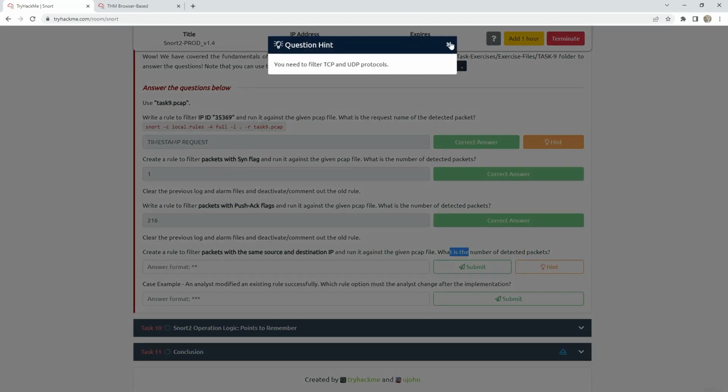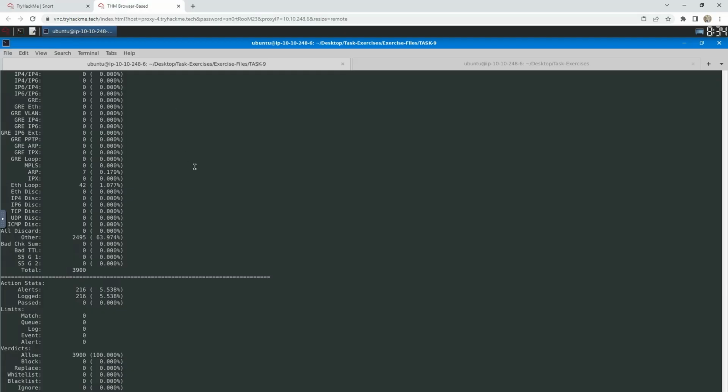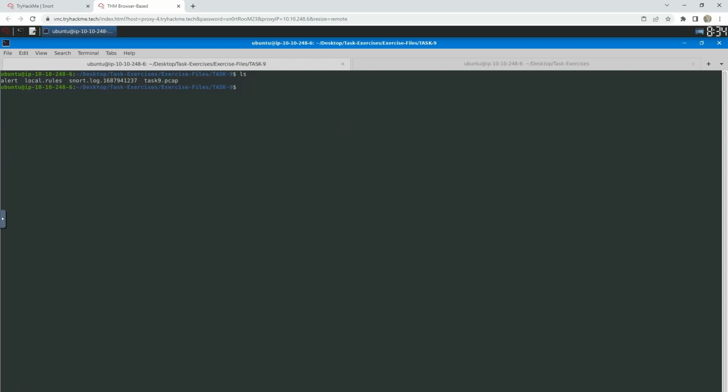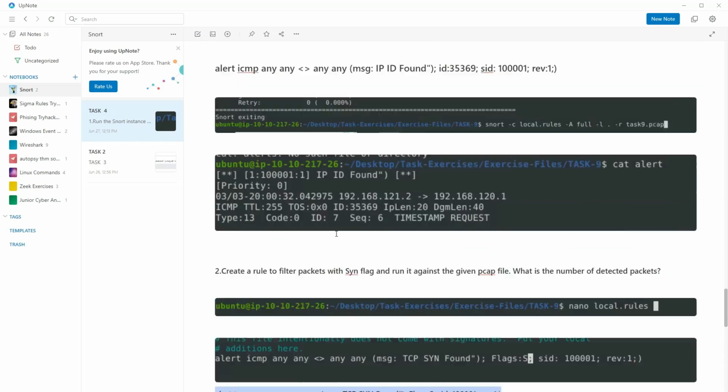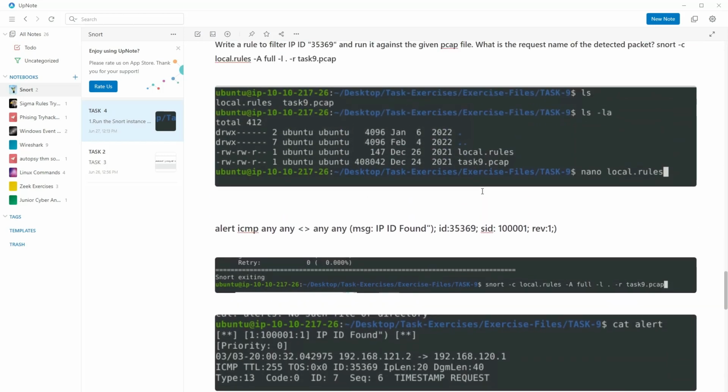So for this one we need two rules, TCP and UDP. I need to remove the old files. I need to find what was the command for removing, but it's not here. Should be here, but it's not.